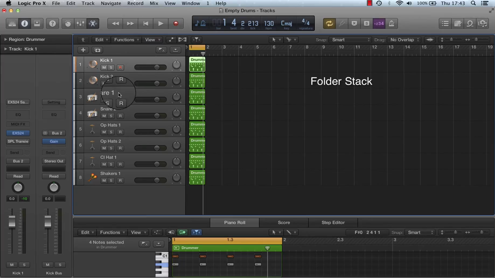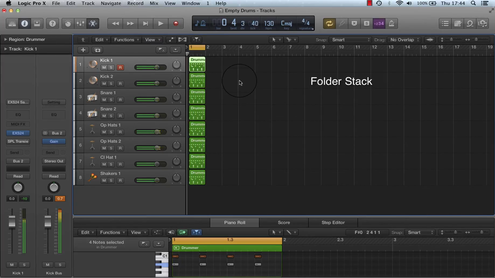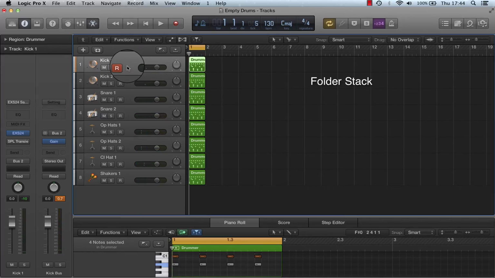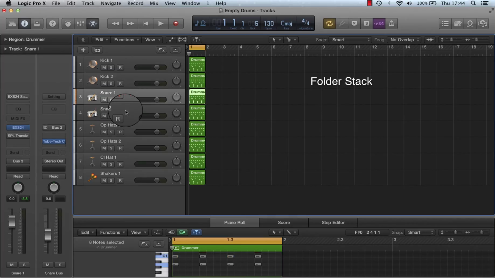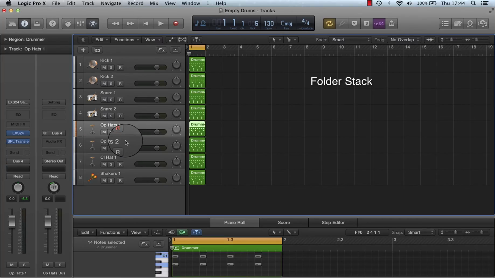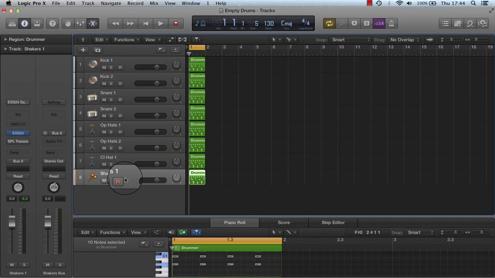As an example, I have set up a drum loop. It consists of a couple of kicks mixed together, and the key here is both kicks go to bus 2. And I have a couple of snares that are mixed together, and they both go to bus 3. And the open hats all go to bus 4, closed hi-hat bus 5. If I had other closed hi-hats to mix with that one, they'd go to bus 5, and shakers to bus 6.